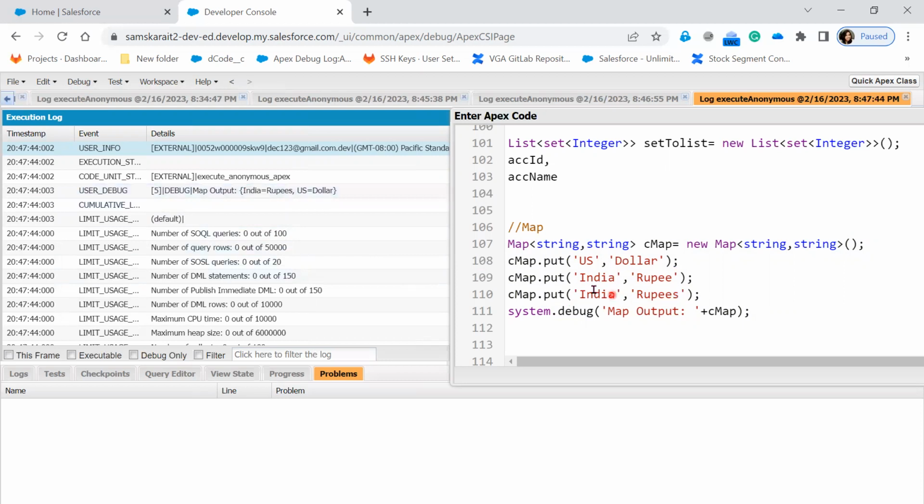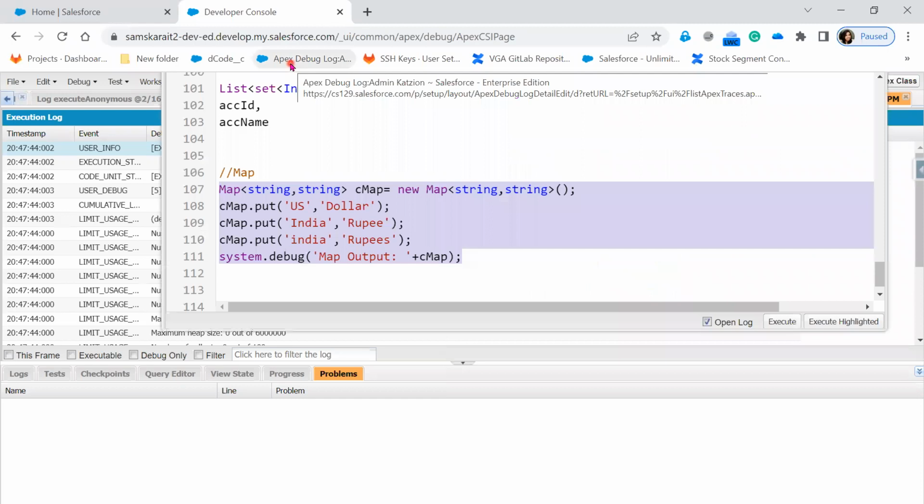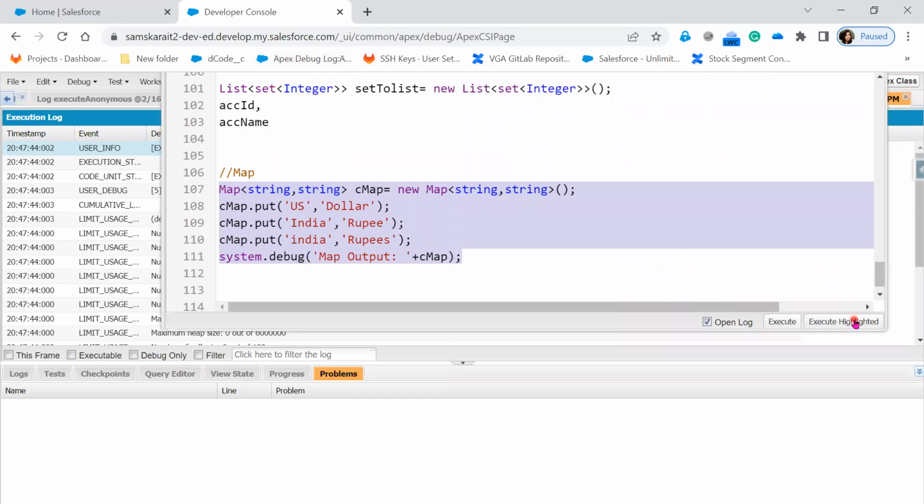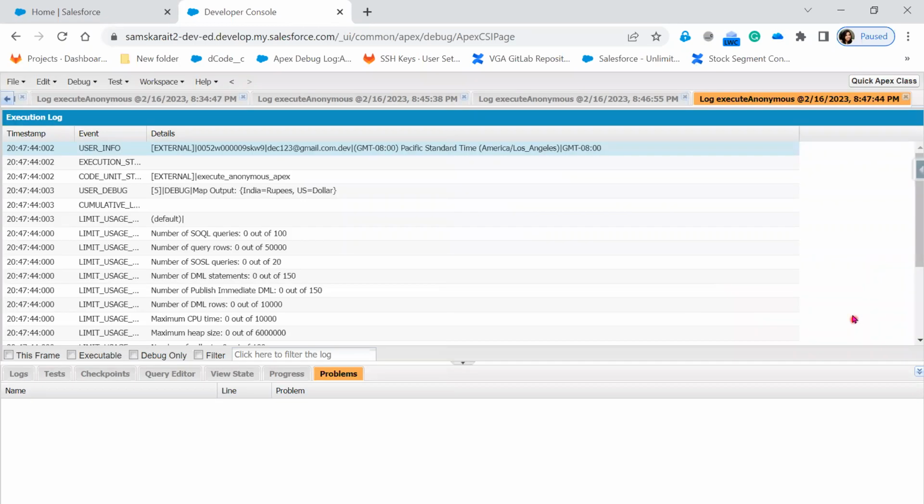But for example, if I say here, instead of capital I, small i, what will happen? Error showing. It will take all three, because key is case sensitive. So whatever the capital is there, the capital will come first, because the sorting will first take the capital. Once all the sorting of the capital is done, then it will start on the small letters. So it will take all three of them.